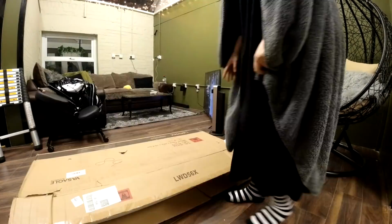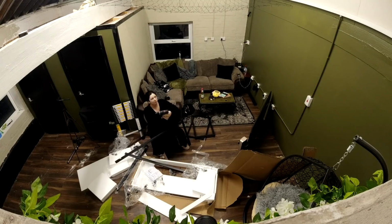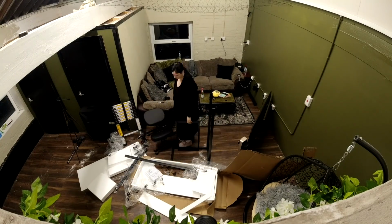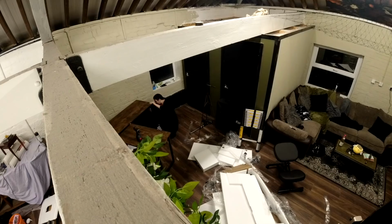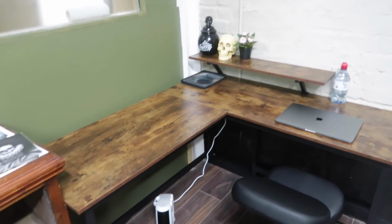Speaking of which, I got my desk over and I put that together for that corner, so that was a whole struggle. I feel like I can read IKEA instructions well, but whenever it comes to any other instructions, it's just awfully confusing. But I managed to get that together all by myself and put that into place. I also put together a little posture stool thing, which I did not think was going to be comfortable, and then I sat on it for the first time and I was like, oh, it actually is very comfy, so I've got that to go at my desk.